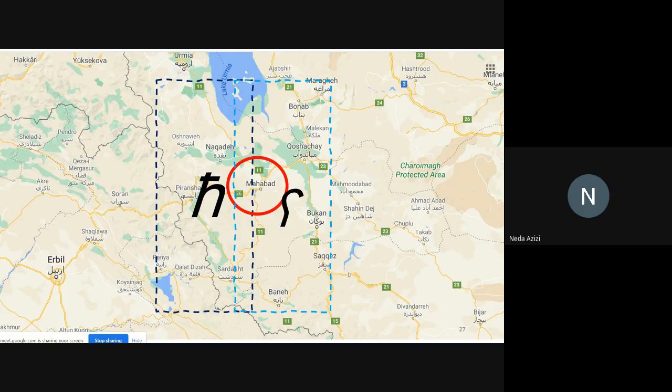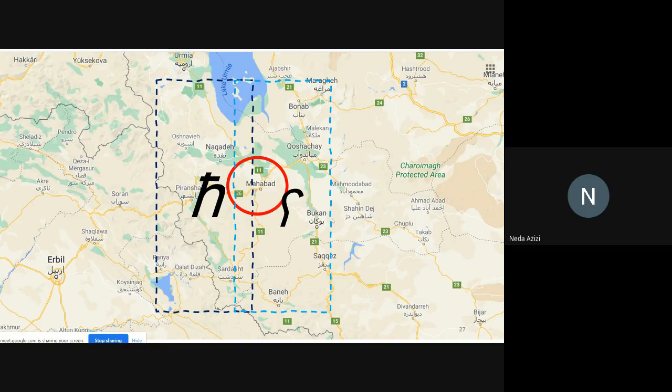In general, whenever a word in East Mukri is pronounced with he, then in West Mukri it is pronounced as ae. So if, for example, we consider the black box, and if any word is pronounced as he in the blue box area, it is pronounced as ae, and vice versa.